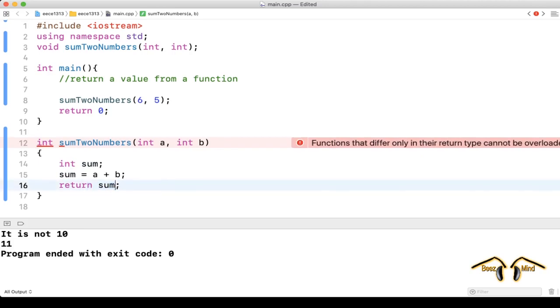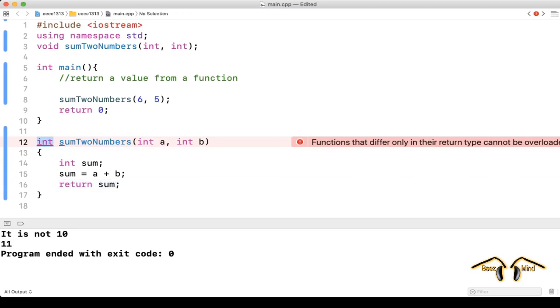Since this function header has been changed to have a return type, the function prototype must also be changed. You need to change this to integer.